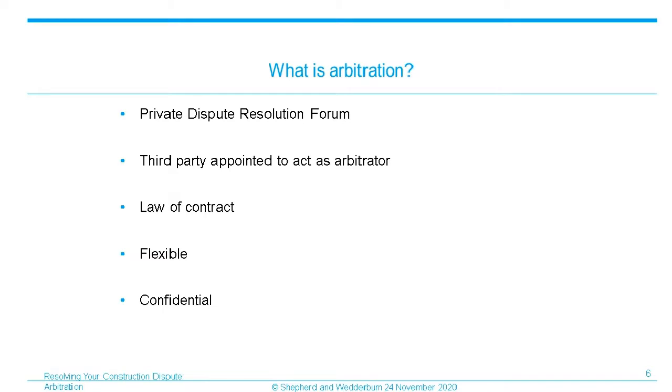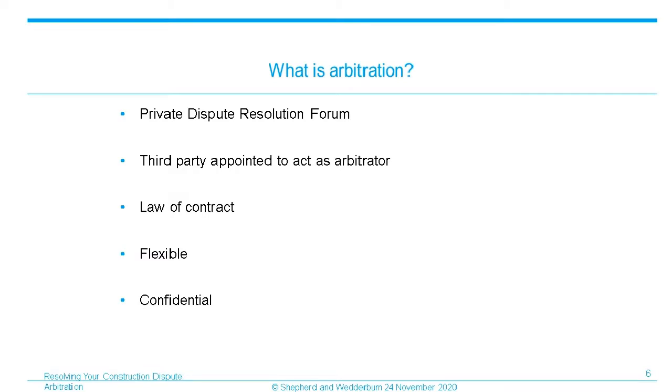So arbitration is a private dispute resolution forum which is often employed as an alternative to court. The parties to the dispute appoint an arbitrator to act as a judge who reaches a decision which is binding on the parties. Alternatively, the parties can also appoint a panel of arbitrators, known collectively as the tribunal. The terms are often used interchangeably.